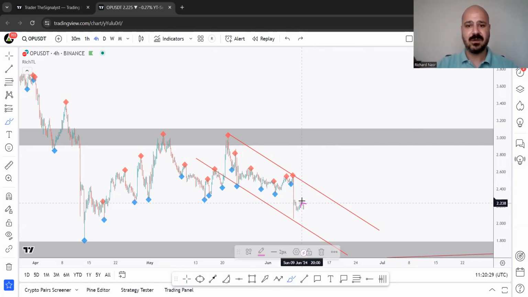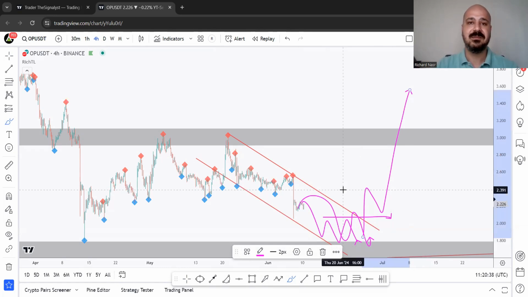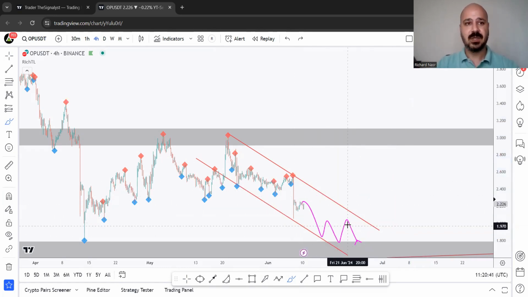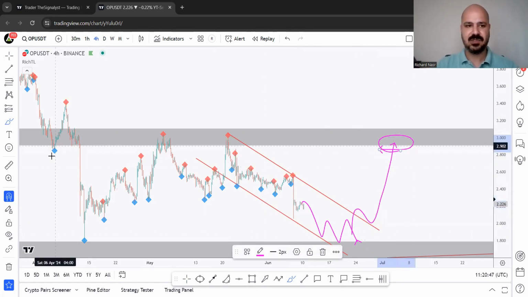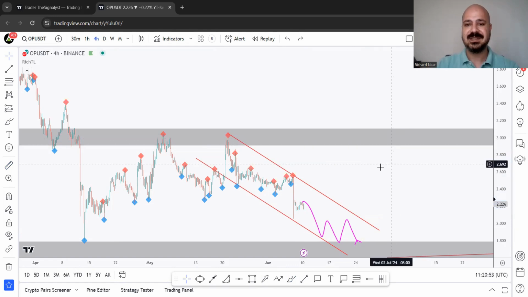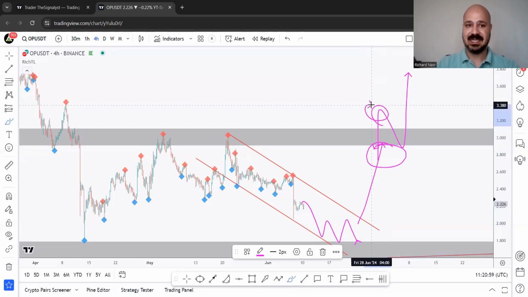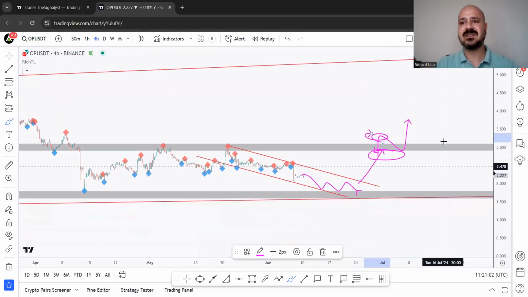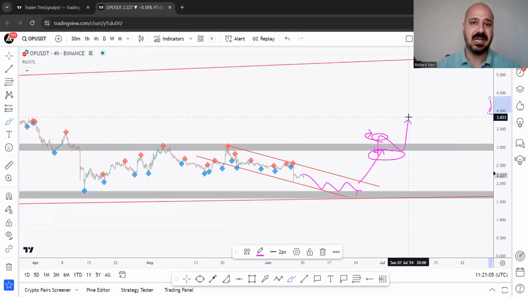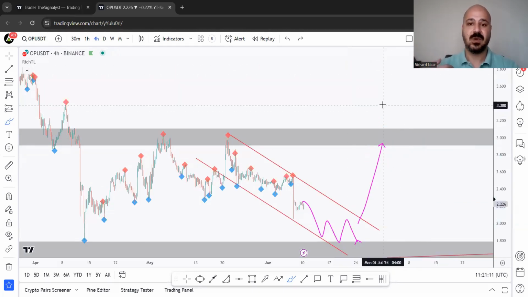But for now, what I'm looking for is a drop, maybe form something here, break it and invalidate the trend line, or form something here around the trend line and break it, and at the same time break the trend line. So this is what I'm looking for on OP, to go for a short-term long position, or medium term. If you want short-term, it would be a 40% bullish movement, and then I'll be booking profit here, and then I'll be adding the long again after breaking above this one from the daily time frame, and then target the upper bound of the zone, which would be around 100% bullish movement, around the round number 6, which is the new all-time high that we are speculating.